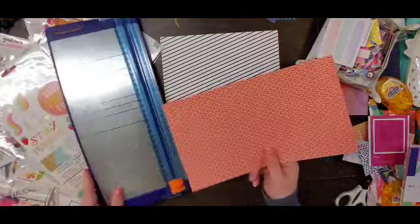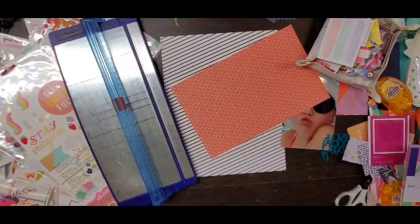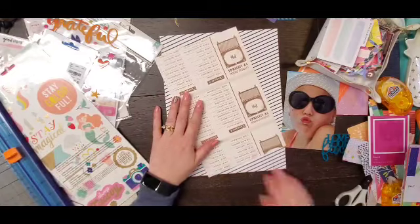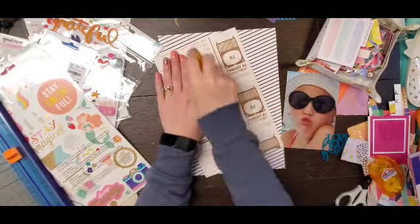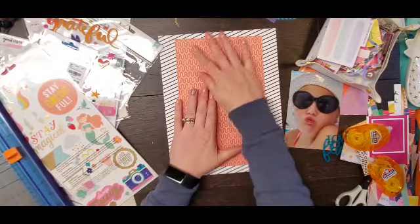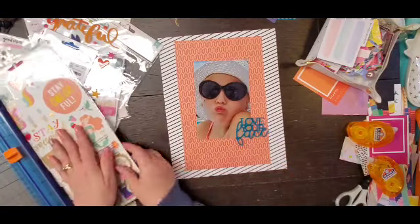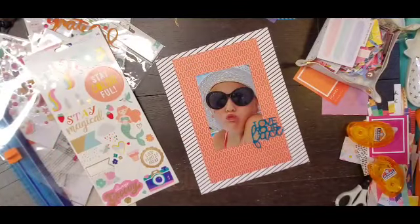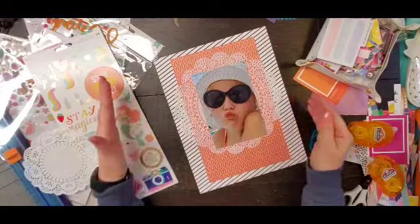I love this orange, and the reason I'm pulling in this orange is because I want to use quite a few stickers from the — I think it's called 'Stay Colorful' — sticker sheet that you see over there on the left. Because there's not a lot of color in the photo other than the kind of pinkish of her bathing suit, I figured it works, and that 'Love Your Face' just snuggles right in to where her shoulder is.